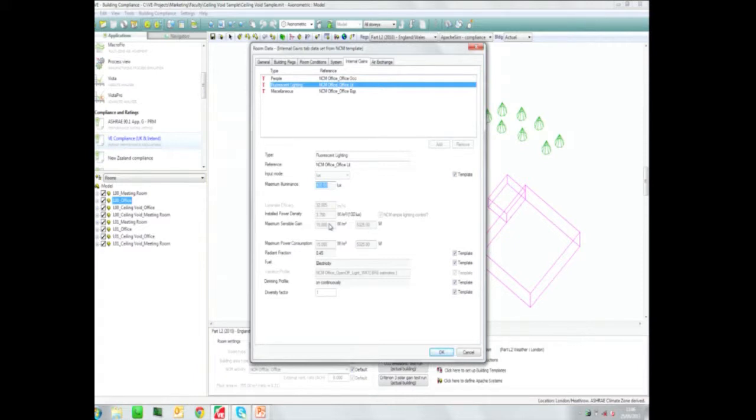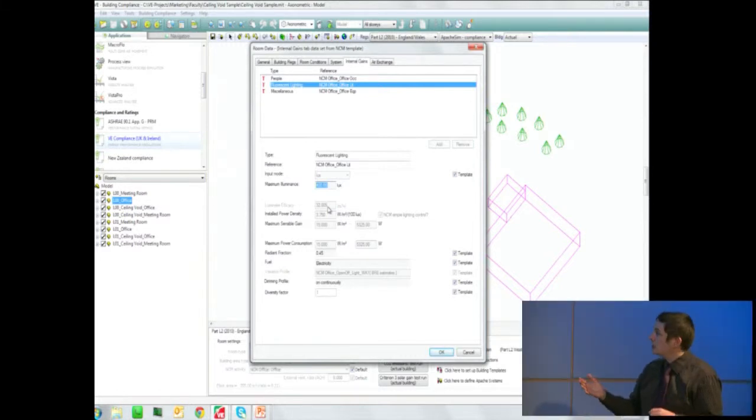Now, what this also illustrates below is that it follows the same equation that the notional building uses, which I mentioned earlier. The notional building will assume a constant luminaire efficacy of 55 lumens per circuit watt. And it applies this curve, which is based on the ratio between wall and floor area, to arrive at a suitable lighting power density. So following that same curve, this would be assuming that the luminaires within this space only have an efficacy of 32 lumens per circuit watt, so a good bit lower than the notional building.